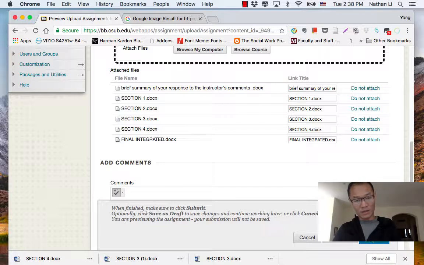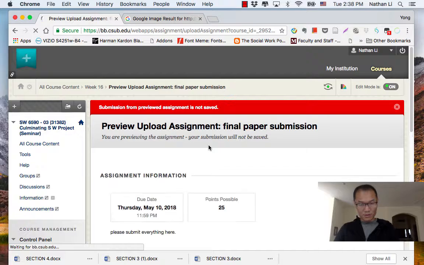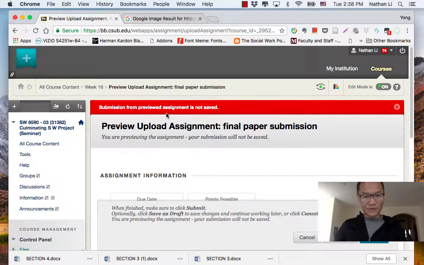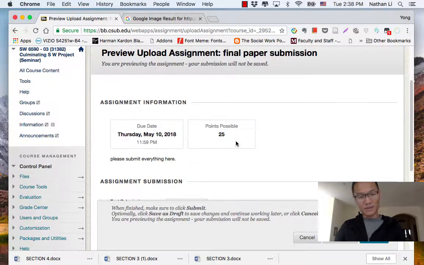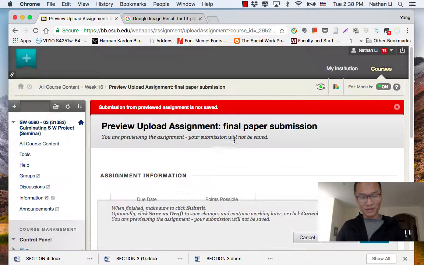Okay, click submit. Submission from preview assignment is not saved, but you got the point. Because I was using myself as a previewer of the website, it won't save changes, but you won't encounter this problem.